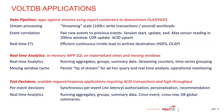We also see applications that are doing real-time analytics, in this case using the combination of VoltDB's in-memory and SQL, along with our ability to do pre-aggregation of streaming counters and leaderboards and things like that to provide real-time insight into data feeds. I want to stress that when you're doing rich reporting analytics, VoltDB is really the wrong tool. At that point in time, you absolutely want Vertica, right?